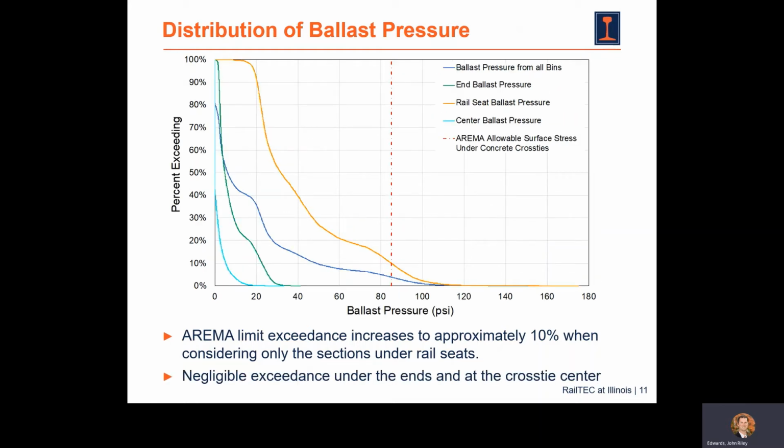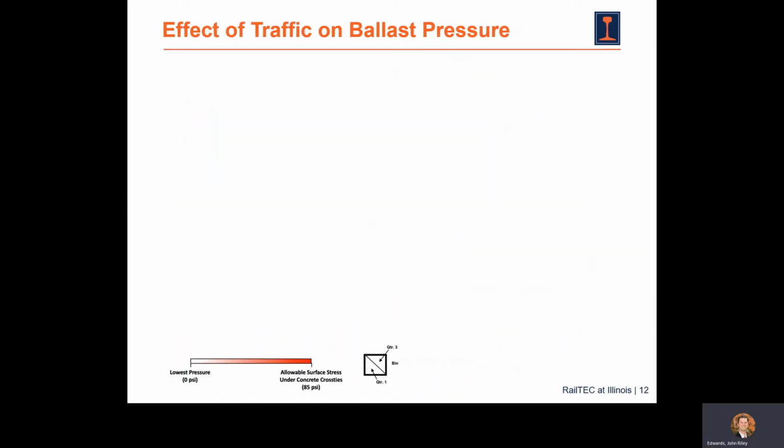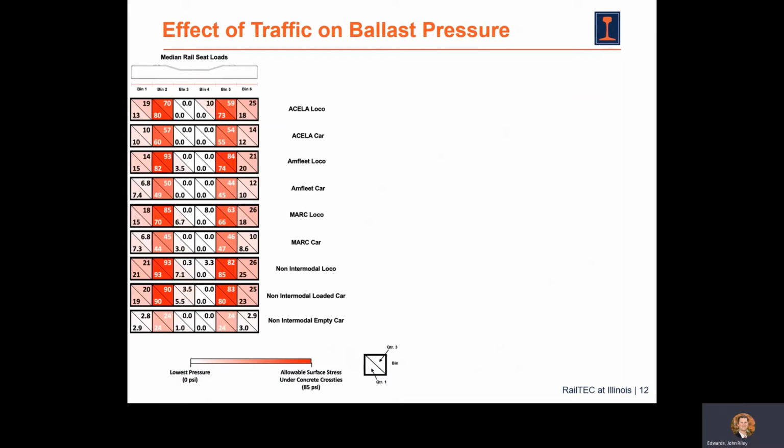We can also see that looking at some of the other bends, such as the bends on the end or the center bends shown in the lower left of this graphic, we have very, very low pressures, none of which are exceeding the AREMA value. So just as a reminder, along the x-axis here, we have ballast pressure in psi, and along the y-axis, vertically, we have percent exceeding. So this tells us the percentage of the wheel passes in which the ballast pressures were exceeding a certain level. Additionally, we wanted to look at heat mapping by looking at the tie in plan view.